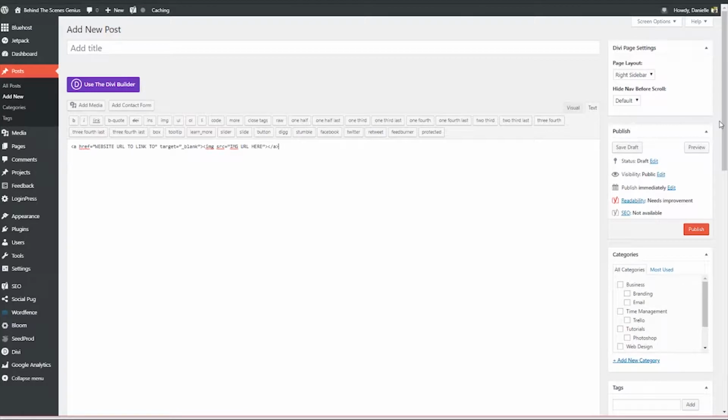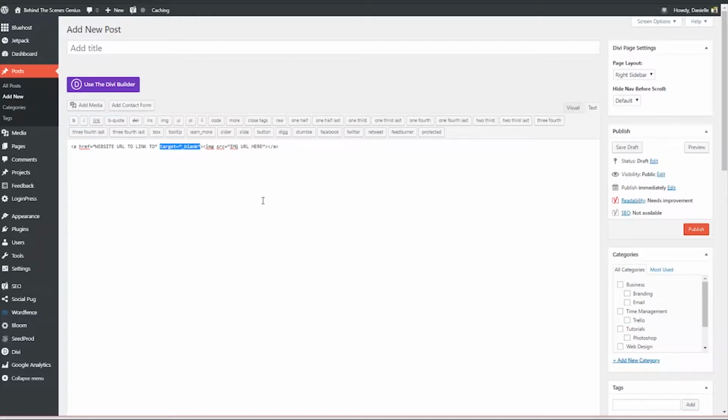This is the basic structure of code that you'll use to turn images into clickable links. With this code, the website URL is the place that you'd like the picture to take them to when it's clicked on. The image URL location is the picture that you want to display, the one that they will click on to take them to that site. And this image URL could be on your website, it could be on something like Google Drive where you store things.